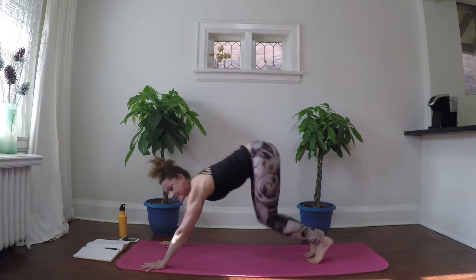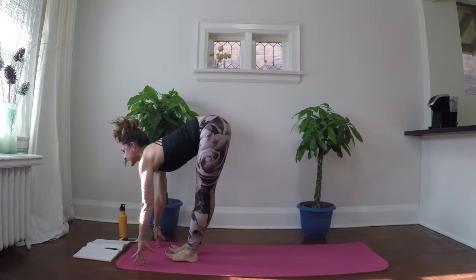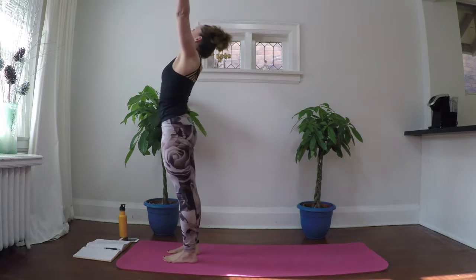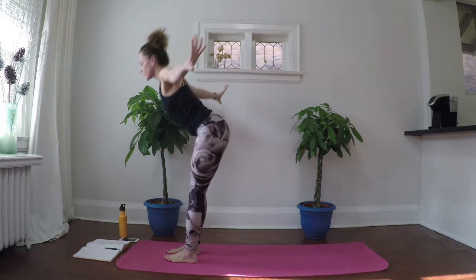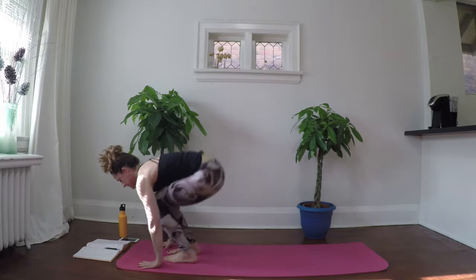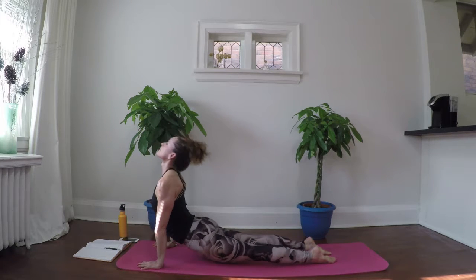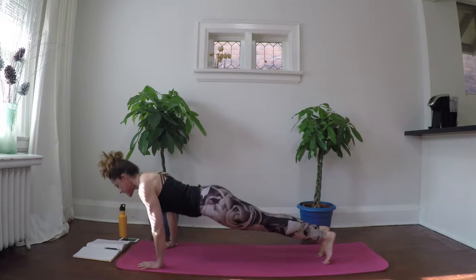And bend the knees, step or jump into the hands. Inhale, lift the chest. Exhale, fold. Add your back bend here if you want. Inhale, come on up, back bend if you like. And exhale, swan dive forward. Inhale, lift the chest. Exhale, step or jump back to plank. Knees, chest and chin or lower plank, cobra or up dog. Lower plank push up. Let's hold it in the down dog.